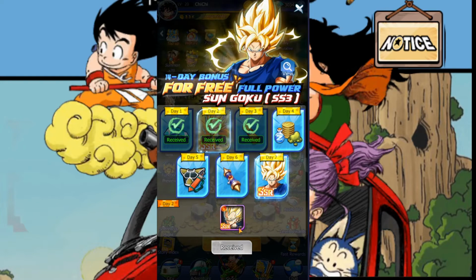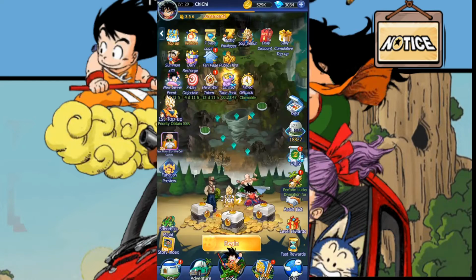I got this already. That's my SSR Vegeta of the hero power type. So that's what you get. And at the end of the week, I will get this SSR Super Saiyan Goku, looking pretty smooth. Always nice in the beginning. They're very generous in these games.